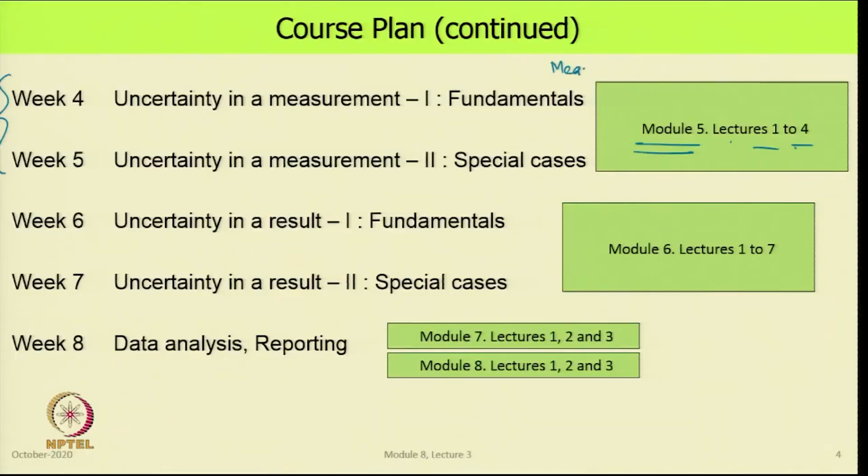So, we said that a measurement uncertainty has systematic and random components, and each one of these has its own elemental sources of error, each of which has its own contribution to uncertainty, which adds up to this, and these two add up to the measurement uncertainty. So, we saw what the process is here.